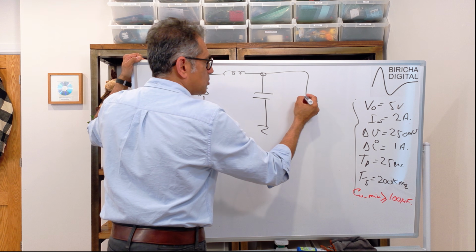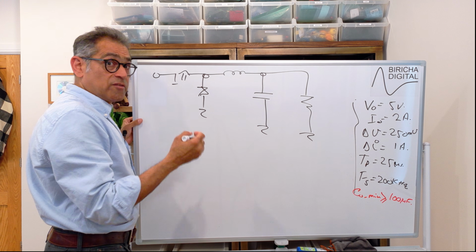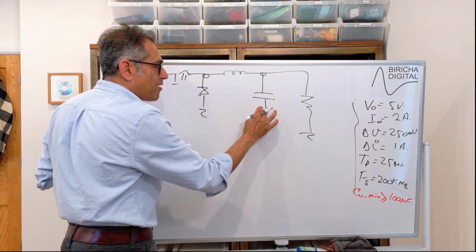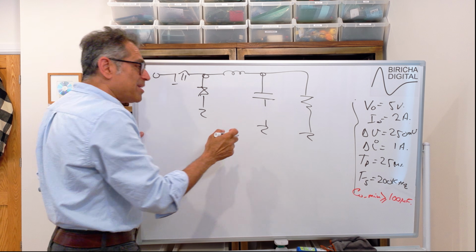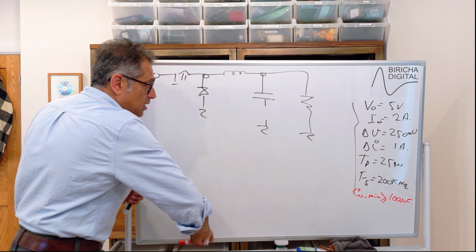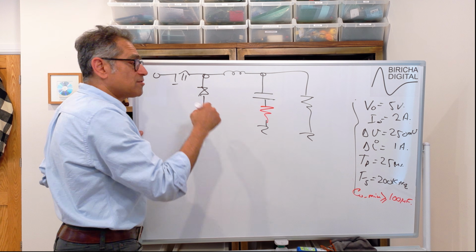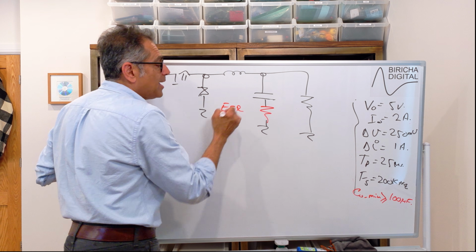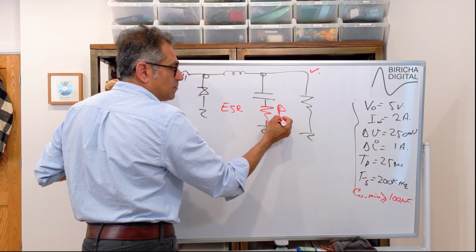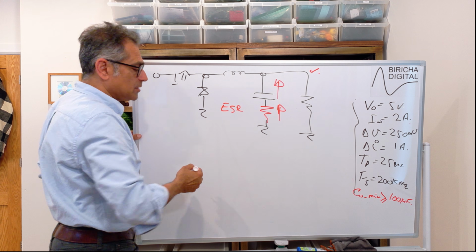Up until now, we assumed that this capacitor here is ideal. And that is not unreasonable if you're using ceramics, because the equivalent series resistance of this capacitor, the parasitic resistance of this capacitor, for ceramics is so low that we can actually ignore it. We cannot do that for electrolytics. So an electrolytic capacitor has got a significant amount of what we call equivalent series resistance, or ESR. And of course, the ripple that appears here is a function of this, that is V ripple due to the ESR, and then a function of that, V ripple due to the capacitance.